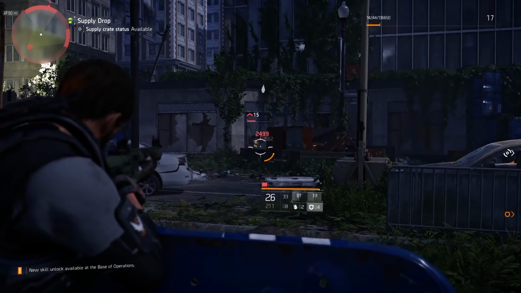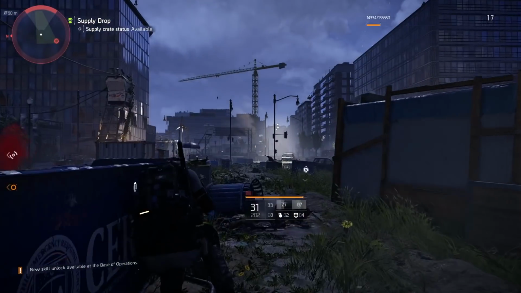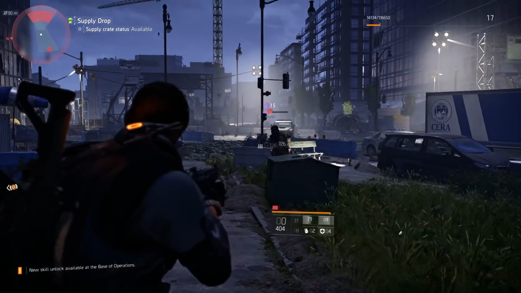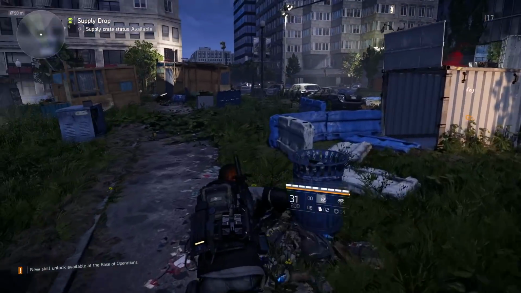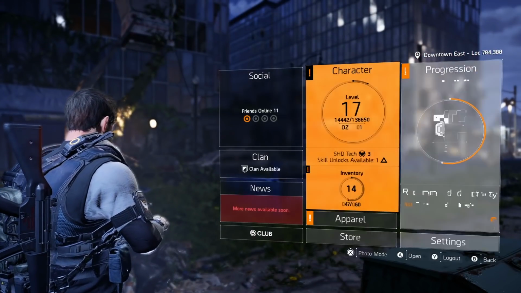Now I have noticed that the supply drops pretty much only show up right after you clear out an entire area or section of the map. Then you're able to get the supply drops to happen. And after that, it's kind of random when they show up. It doesn't happen all the time.